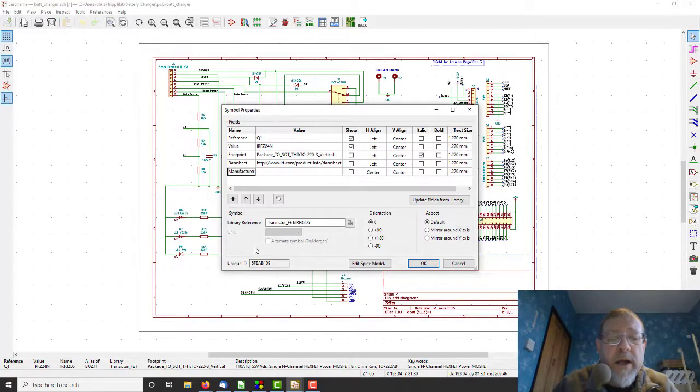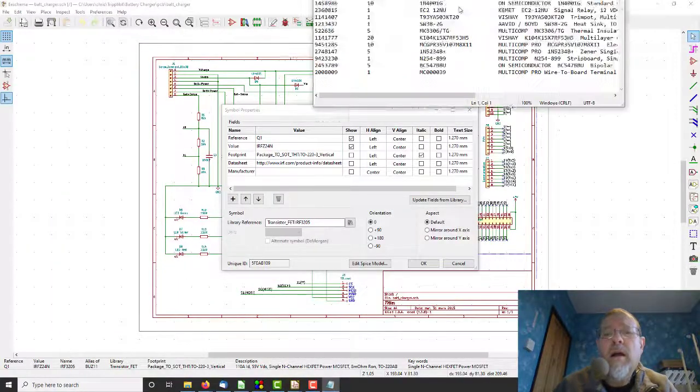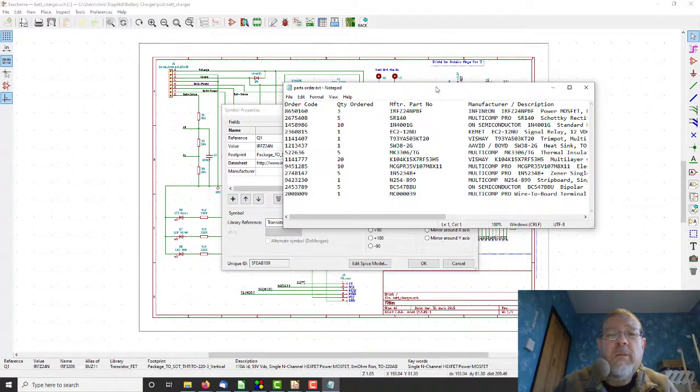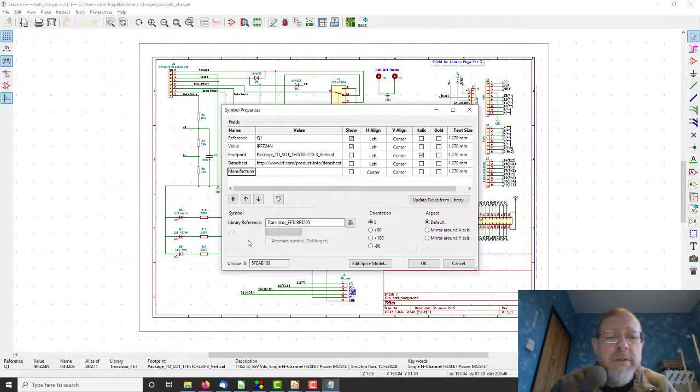And for that particular transistor, I actually have, okay, from doing it on Veriboard, I had on Notepad a little list of the parts I'd ordered. So for the transistor, so there we are. That's the part number. So I shall copy that into there.